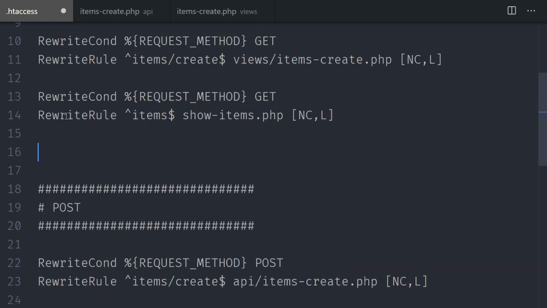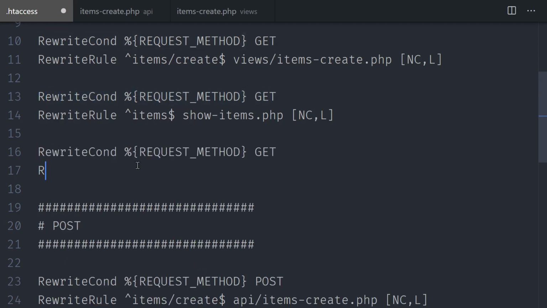Now I will show you how we play with variables as well, because that's really important. Let's play with the update rule. If you want to update a route, usually you should display the form that shows the data the user contains. Imagine that you have already created an item, a user, and then you want to display the data for this user so you can later update it. So that's going to be a get.